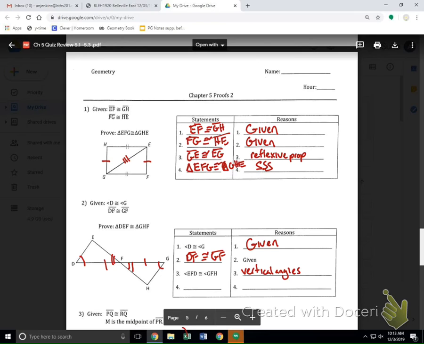And then last but not least, now that we know that, we can say our two triangles are congruent. Triangle DEF is congruent to triangle GHF. And how did we know that? You're close. What do we have? We have two angles. So we have angle, side, angle. So you just flipped your letters. So ASA.